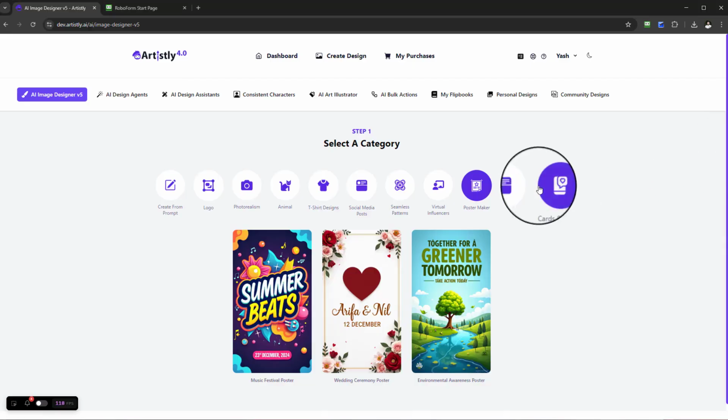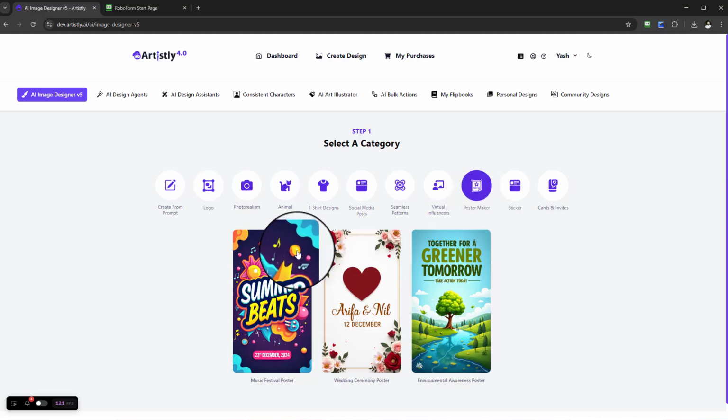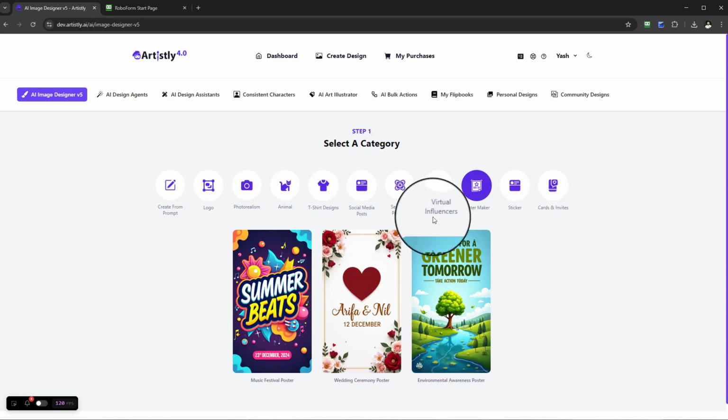Now in this video we're going to be looking at how you can create poster maker. This function gives you the ability to create beautiful, gorgeous posters. The interesting thing about posters is you can use them online in a digital format, or they could be ready for print for offline clients or business or leaflets, etc. Or maybe you want to have a poster and put it on a canvas. So you've got so many applications.